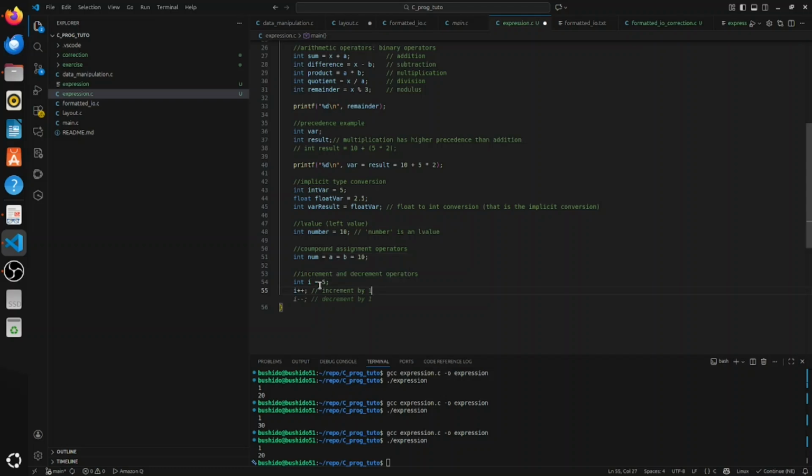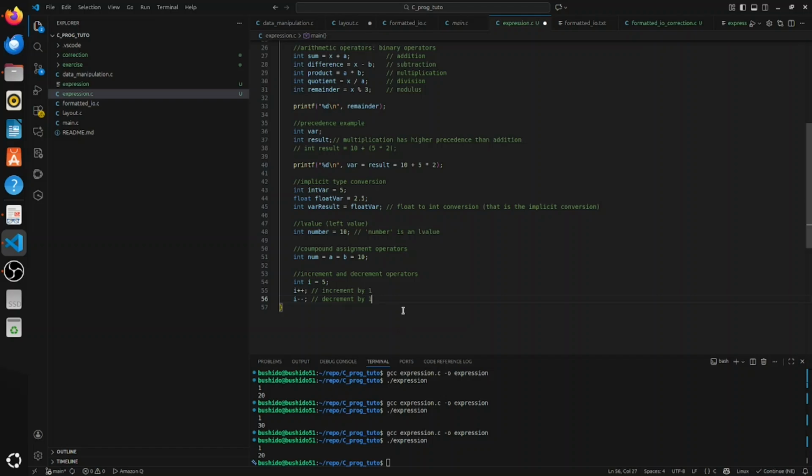So 5 plus 1, my value I becomes 6. If I do minus minus, the decrement, it becomes 5 again.